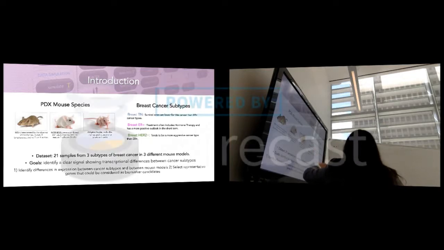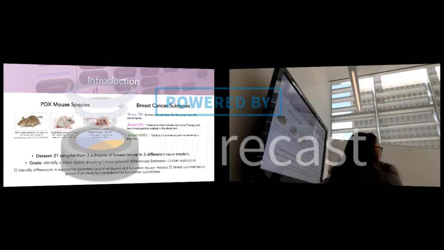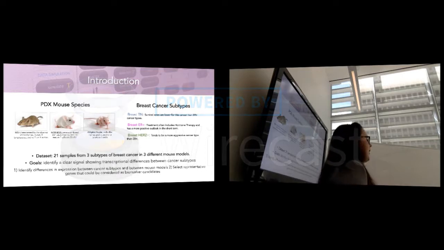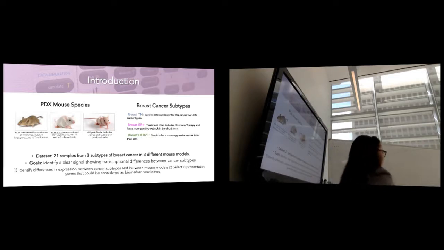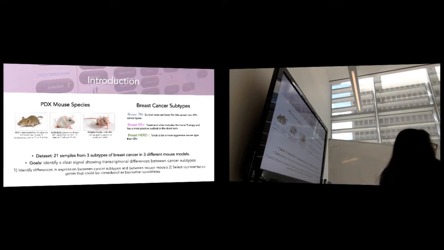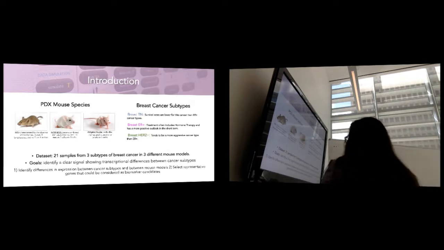Estrogen receptor positive is the most common, easiest to treat. If you did get breast cancer, you probably want to have that version, but you wouldn't want it at all. And then the last is HER2. So it grossly overexpresses this human epidermal growth factor, and it allows it to just proliferate wherever it's at, so grow really fast and replicate, which is unfortunate and has to be slowed down with drugs.